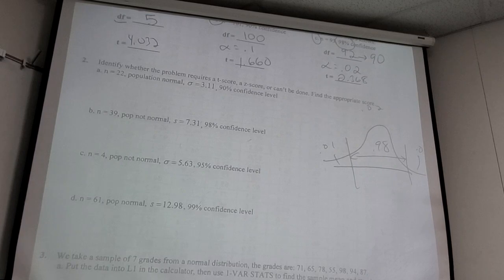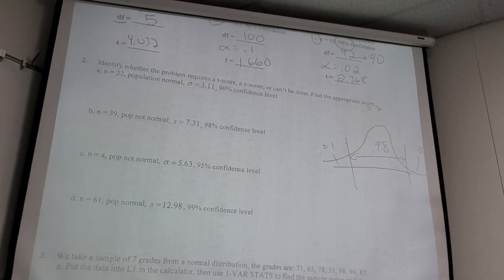Use sigma, right? That's the real number. So why do they give you both? Because in reality, anytime I take a sample, I can calculate s. I use that if I don't have a clue what sigma is. I don't use s if I do know what sigma is. Does that make sense? I'm going to use the real thing, not my estimate, if I have it. We normally don't have it.